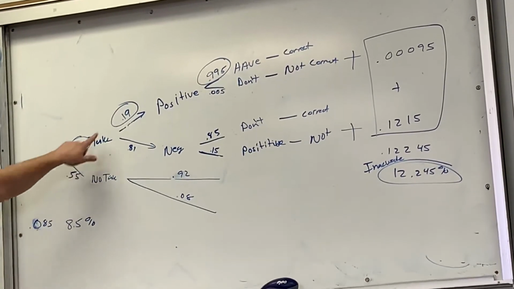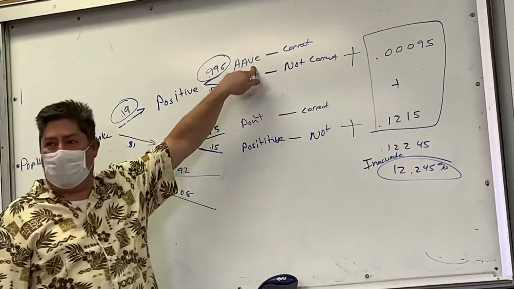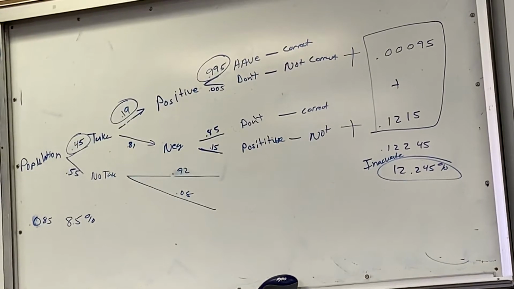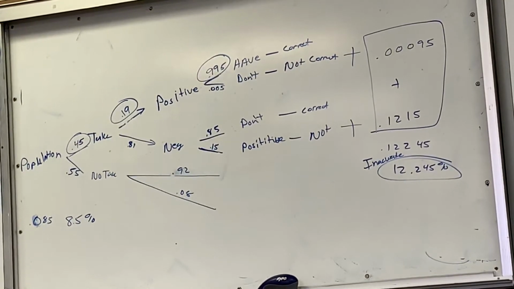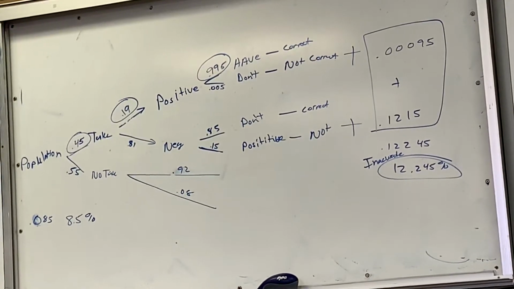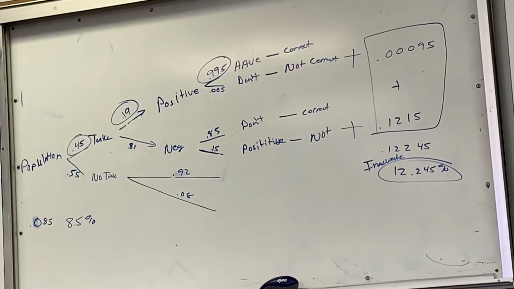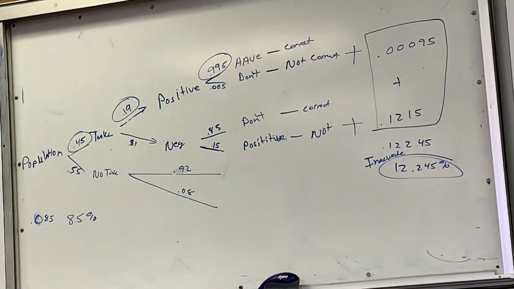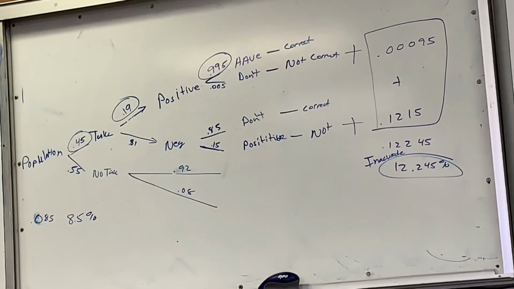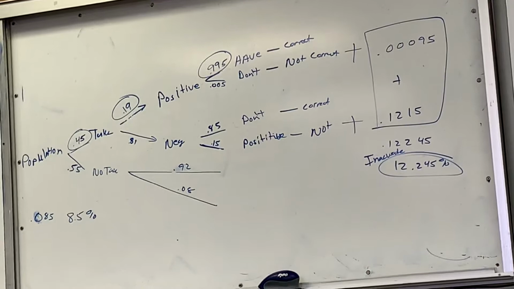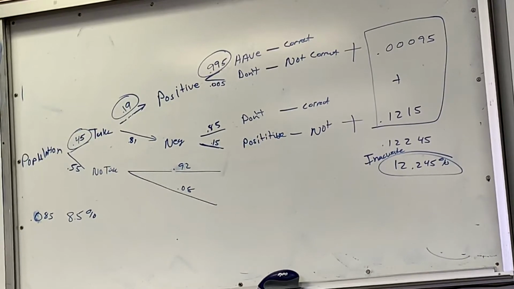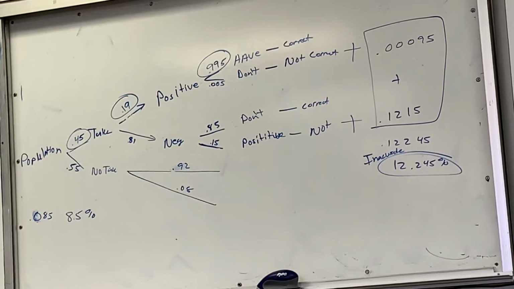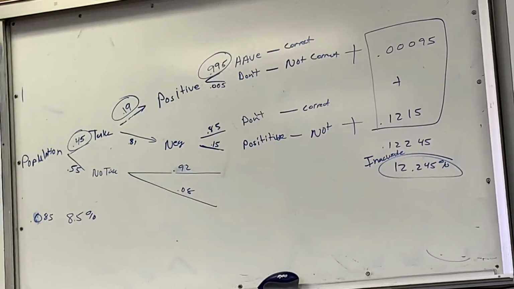So of the people who take it, who are positive and have it, what percent of the population is that going to happen to? 8.5% of the population are going to go ahead and take the test because they think they have it, and they're actually going to have it. Is that very high, by the way? It's actually pretty low. That tells you that there's a lot of people who think they're sick and they're not. Because only 8.5% of them that are taking it actually what? Have it.